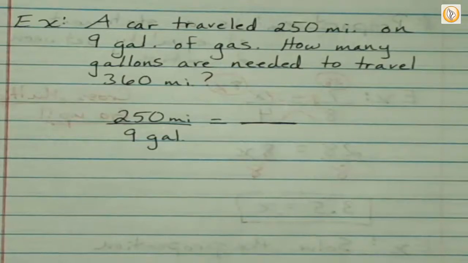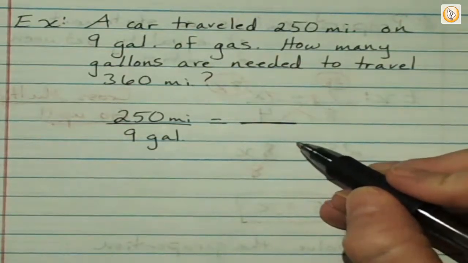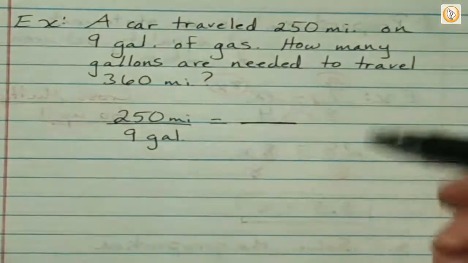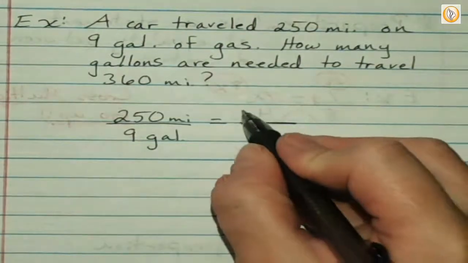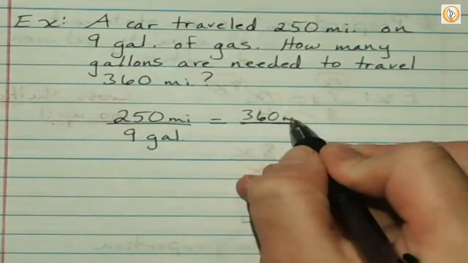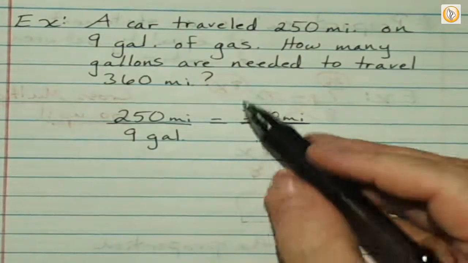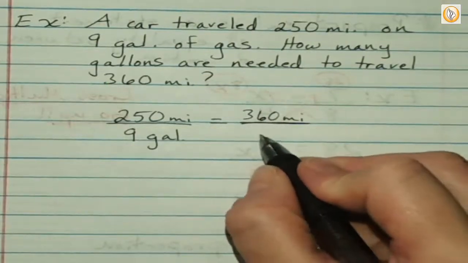So when doing proportions, miles is not going to go on the bottom. We're doing proportions. That's why I want to focus more on proportions. You do that a whole lot more. So we know they're asking for miles. We're going to put it on top. They're wanting to know how many gallons. So gallons are going to go down here.